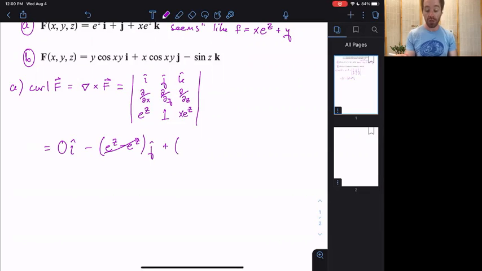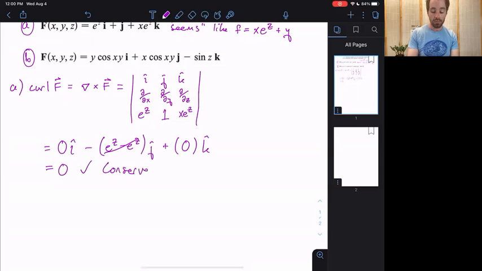Now you switch again back to plus for the k component, and this will be the partial derivative of 1 with respect to x, which is 0, minus the partial derivative of e to the z with respect to y, which again is 0. So this is just identically 0. Because the curl is 0 here, yes, it is conservative. You do have to go and find, though, what scalar field this descends from. Answering the question of whether it is conservative is different. It opens a gateway to answering the second question of what it comes from, what's the scalar function, but it doesn't answer that question itself.